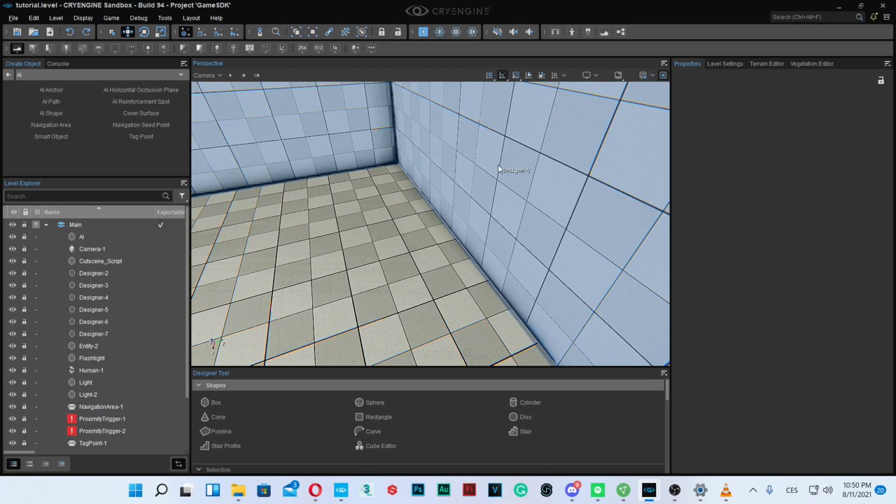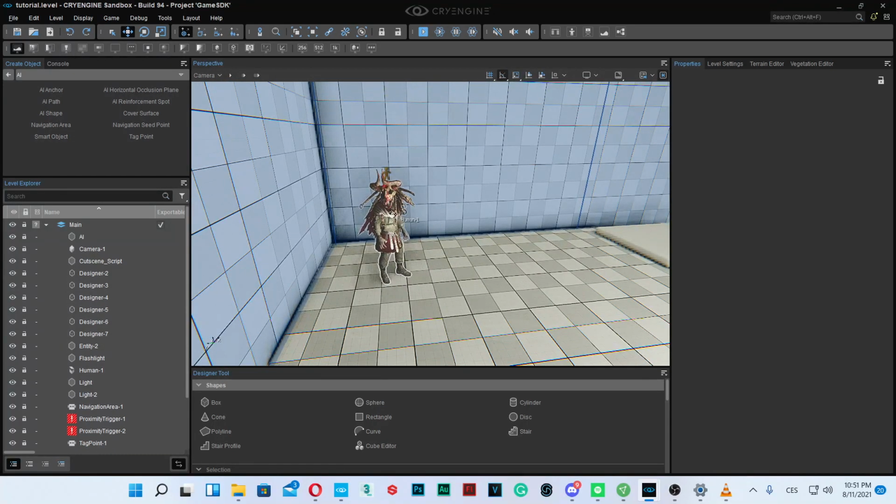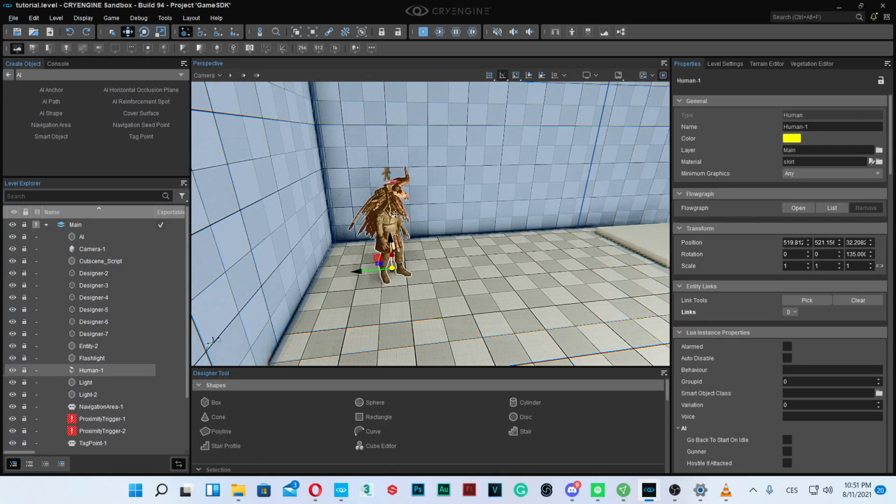So if my assumptions are correct, and the destination entity will be out of the navigation area, the AI character will just follow it, and it should be fine.